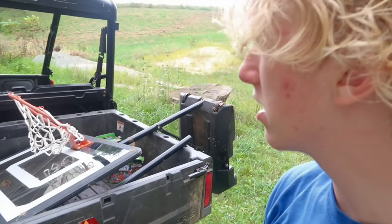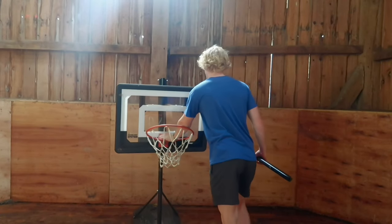And we're back down here. That was probably the last trip we had to take back to my house, because I'm pretty sure we have everything we need now to complete the entire court. Obviously this hoop is a little bit smaller. It's a medium-sized hoop, not a mini basketball hoop, not a normal-sized basketball hoop.